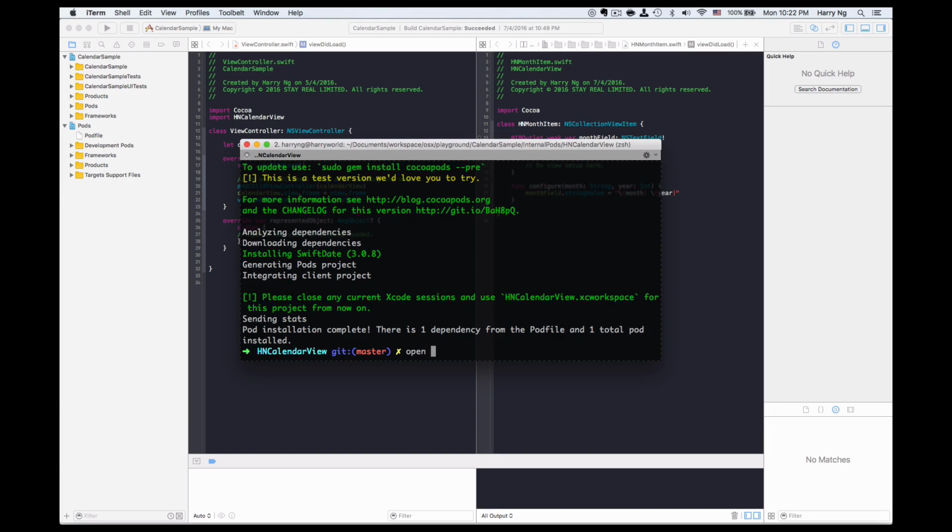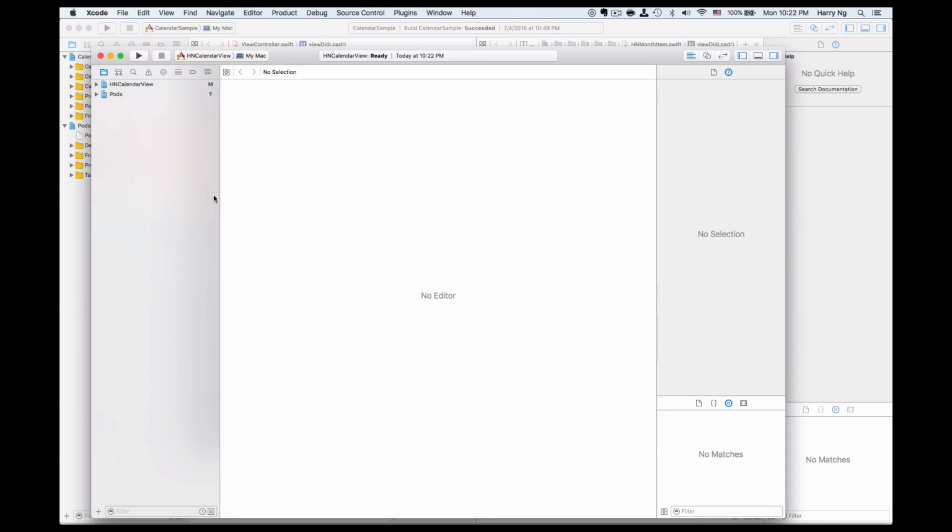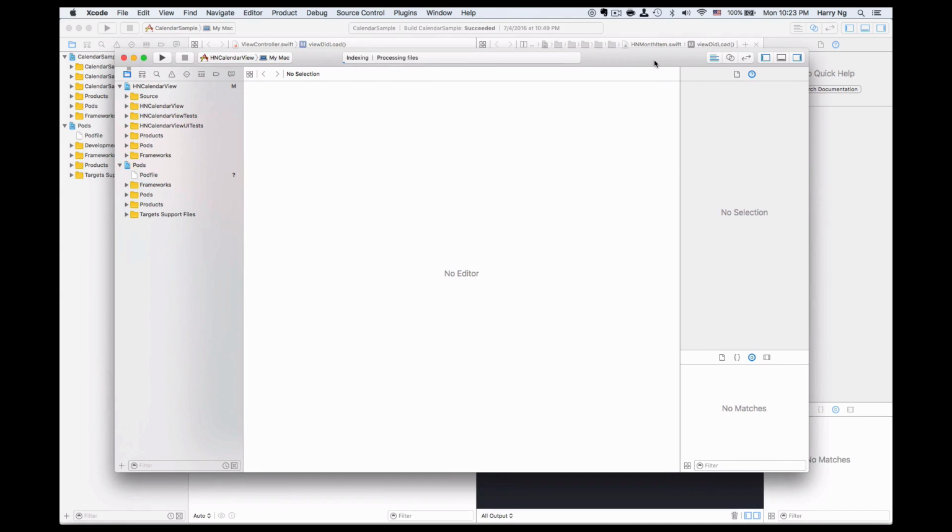And then I will be opening this workspace. And now we have the original project and the additional project generated by CocoaPods.